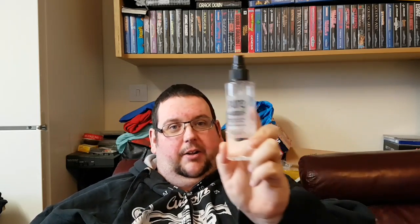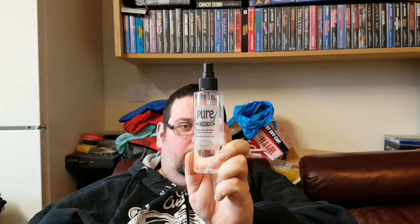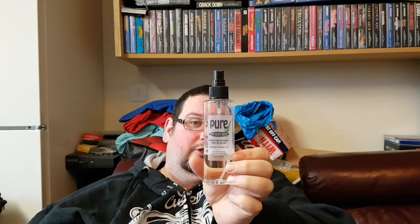So I actually used my method of what me and Cindy Steve do, of cleaning the discs with an anti-static cloth and a bit of vinyl cleaner, which just removes any dirt and gunk and mould, whatever's on the discs, whatever they've picked up over the last 20 or 30 years. And then obviously you've got to let the disc dry out because it won't read with this stuff on it. I'm really supposed to give them 24 hours, but it dries out pretty quick. And put the disc in and load it straight away. So really chuffed with that. It loads every time now perfectly.